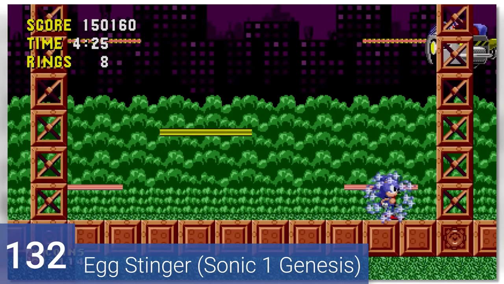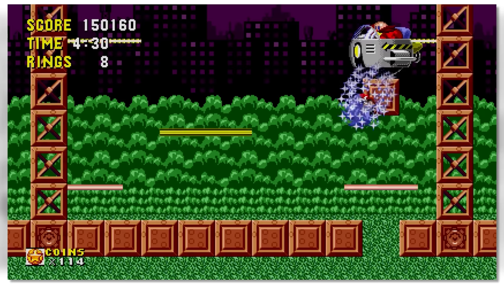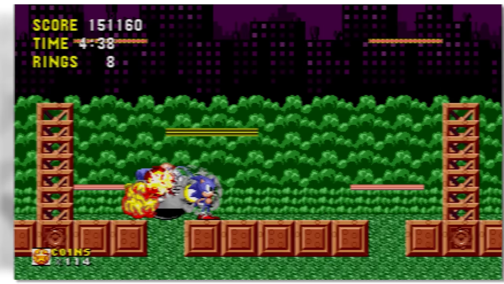132, Egg Stinger. So you basically just avoid a spike that Robotnik drives into the ground. He even takes blocks up with him. But the idiot gives Sonic an immense amount of time to attack, so there's virtually no semblance of challenge here.